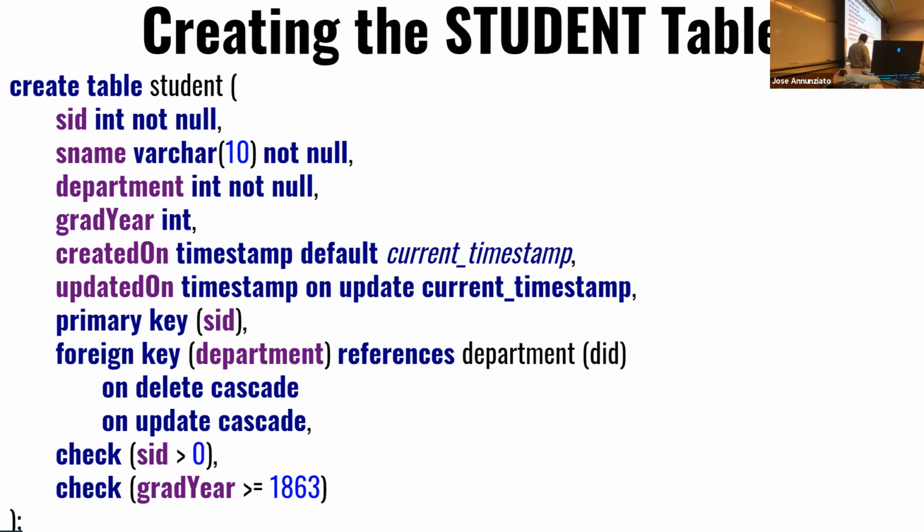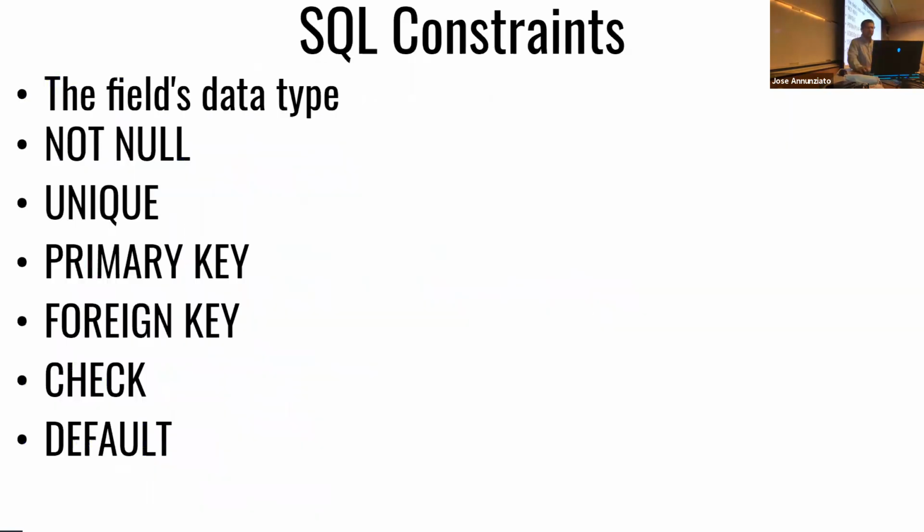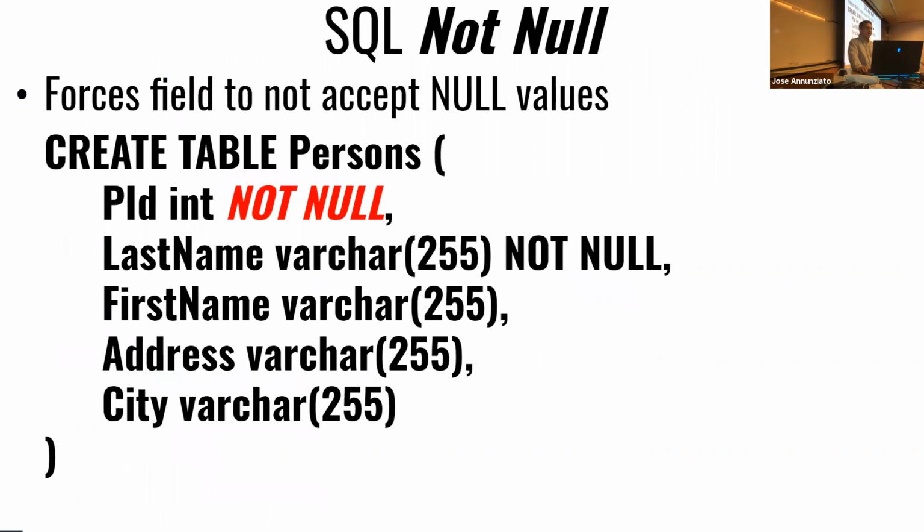You can also put all sorts of pattern recognition, such as emails have to have an @ sign and a domain name, or a zip code has to have 5 digits dash 5 digits. So you can put all sorts of validation to make sure that the data you're inserting is correct. Some of the typical constraints are not null, meaning it's required, unique, primary key, foreign key, default. Not null means that it's required. You have to give me a value for this record.